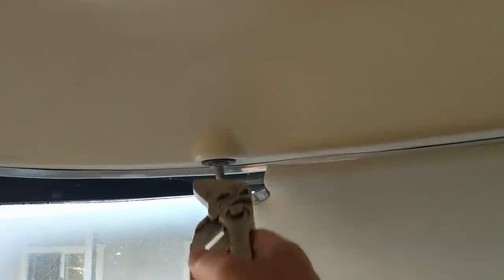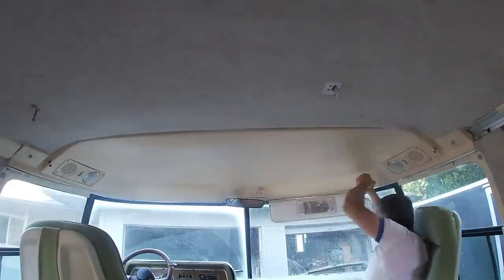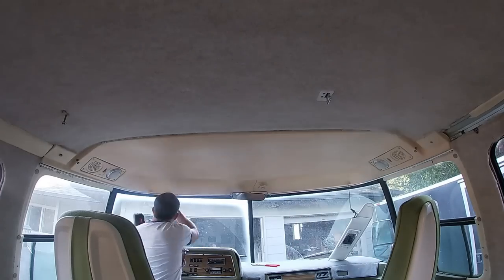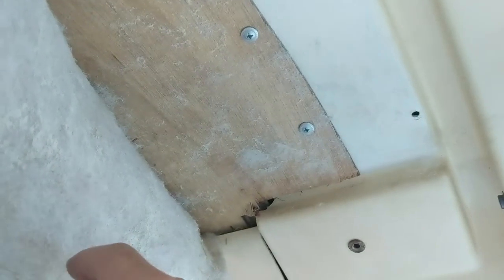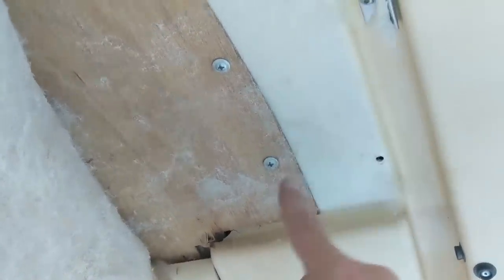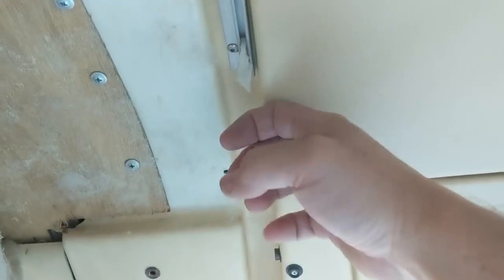Let's see if I can win this battle and get these broken loose. I have to say this motorhome project is a lot of fun because I never quite can predict exactly what I'm going to be doing — it requires a lot of thinking and maybe a little research on the internet. The guy I bought the motorhome from reinstalled this headliner with new felt, which is pretty nice, but he overlapped the vacuum-formed polystyrene with new Luon and put in all these screws. I've got to undo all these screws and take down this whole sheet of Luon probably to that seam to drop it so I can get this out.